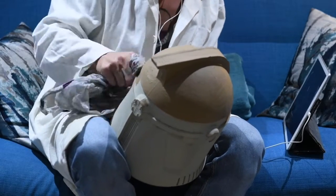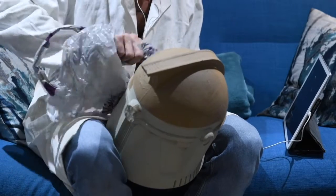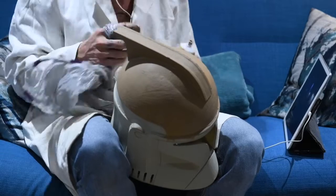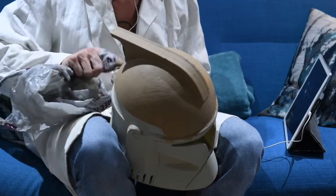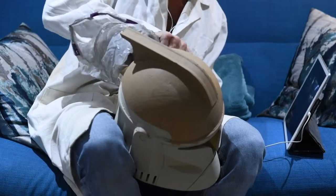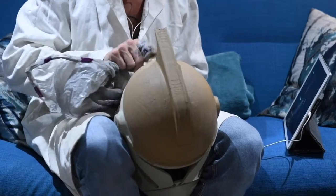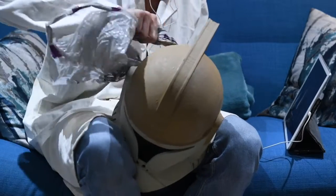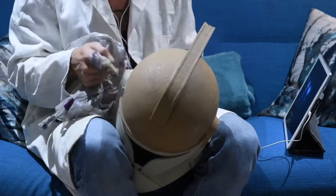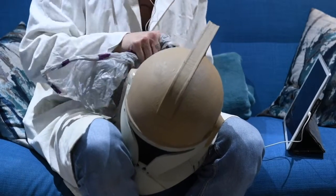It's in a tube. It comes out with the consistency of toothpaste. 1K means it's a one part product. You don't have to do any mixing, so that's really cool. And you just go around the whole helmet, filling in the printer lines with a nice layer of this stuff. You let that dry for about 8 hours, and then you start sanding it off. And if you've still got holes, you put some more product on and build it up, let it dry.